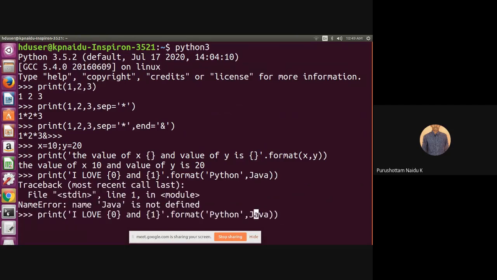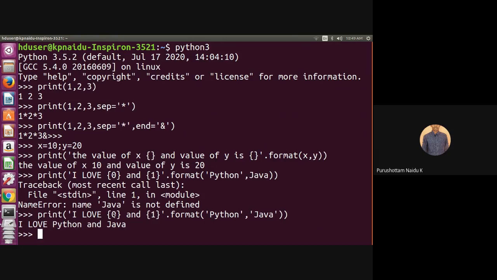Java is a string, so it is given in single quotes. Press enter. Here we can see, this 0 is replaced with Python and this 1 is replaced with Java. That means: I love Python and Java.